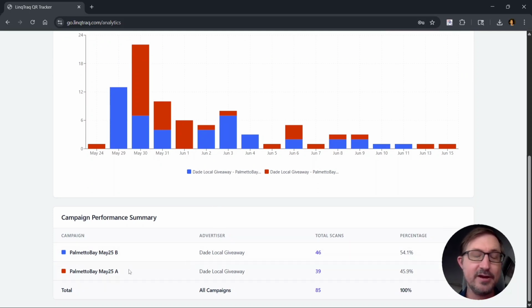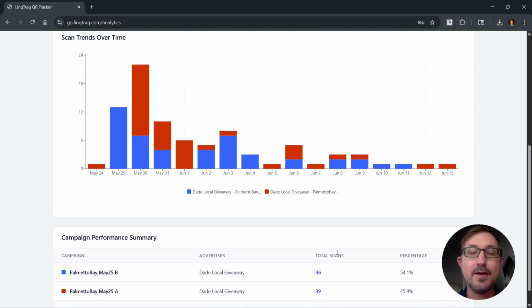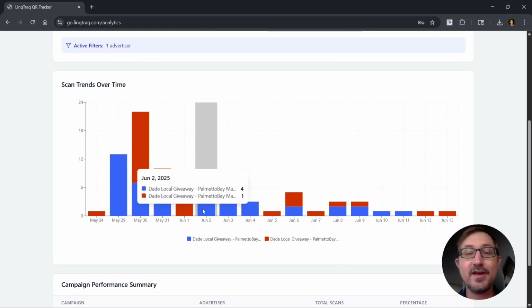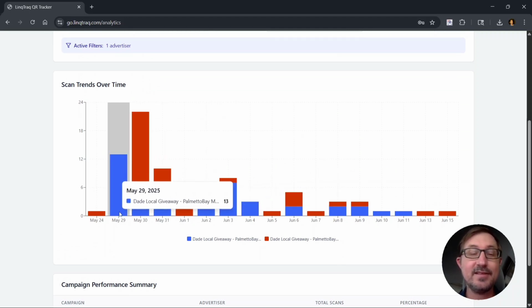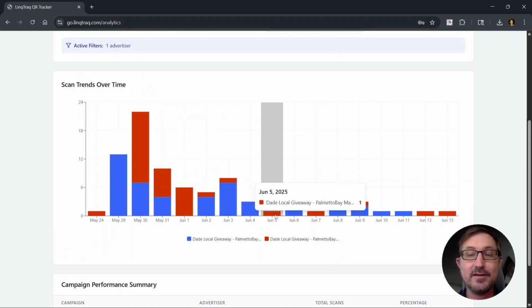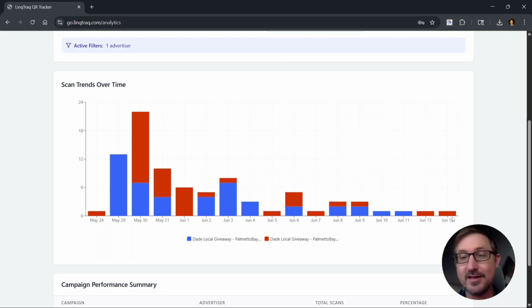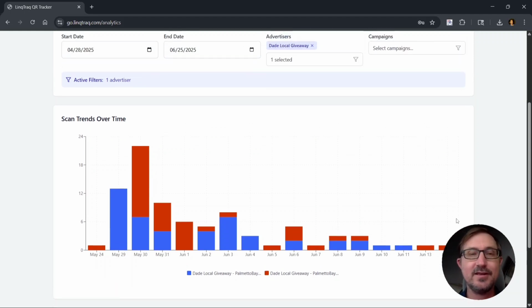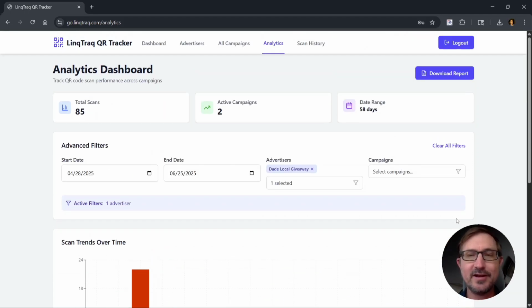A, which is a higher income range, I got 39 scans out of them and 46 out of the slightly lower income levels for that card. But it's very interesting to be able to see it over time. Say I sent these out like at the end of May, there's still people scanning them as late as June 9th, June 10th, all the way up to June 15th to enter the giveaway. So that tells me people are holding on to these things. So very interesting kind of thing there.